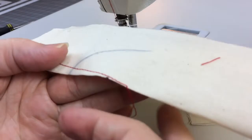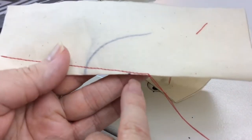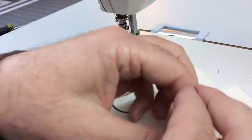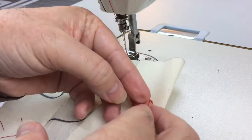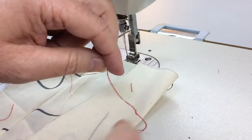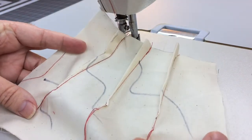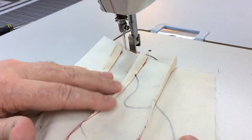Good. Now, when we look at this edge, it looks just like the other ones. We're stitching right on this edge here. I've avoided the drill hole, and I've stitched up and backstitched. I don't have a backstitch here. And again, I'm going to tie the knot and clip the excess. All right, so there are our 3 darts. 2 I did the same way, and the last one I started at the end point and sewed up.